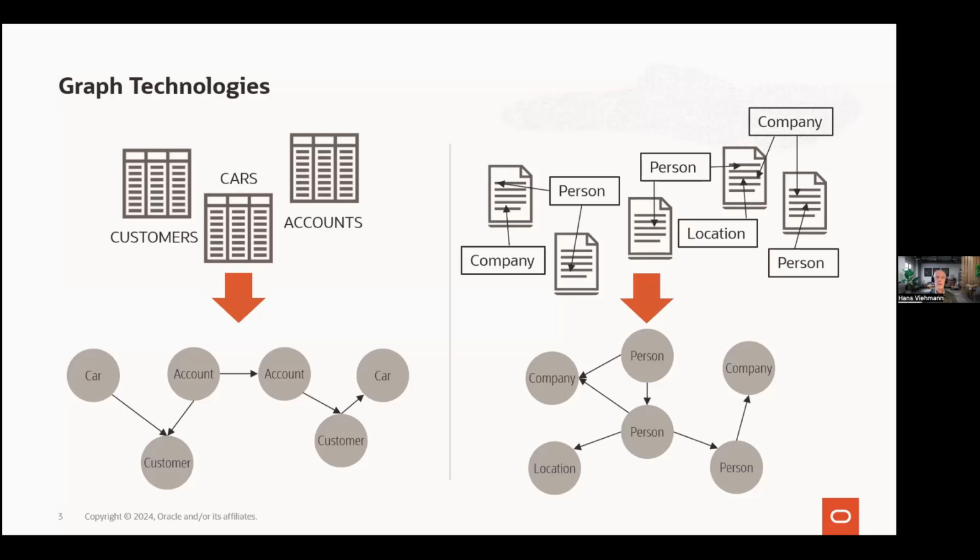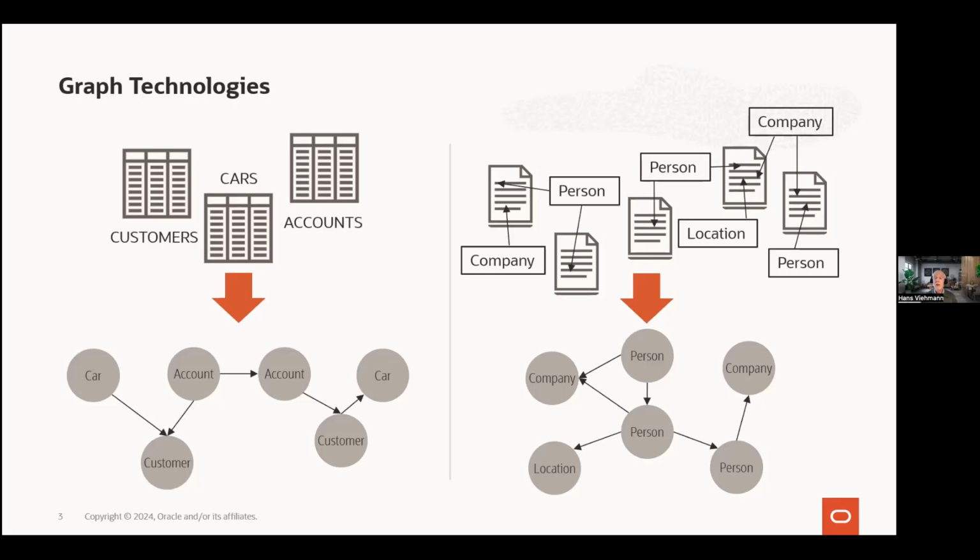But for those of you who are not so familiar with graph databases, they are different from relational databases in that entities are represented as what we call vertices, and their relationships, so the connections between these vertices, are represented as edges. It's kind of like what you see on the lower half of the slide here, right? Which means every row which you have in a customer table becomes a vertex, and every row in the cars table here in this little example becomes a vertex. And whenever there's a primary key foreign key relationship between the two, we create an edge, right?